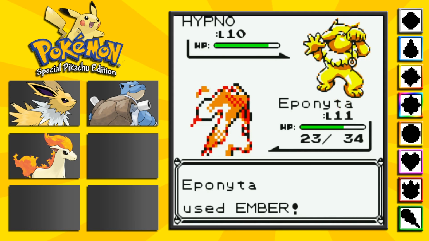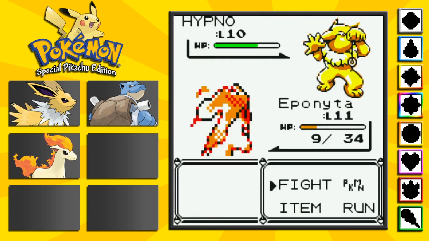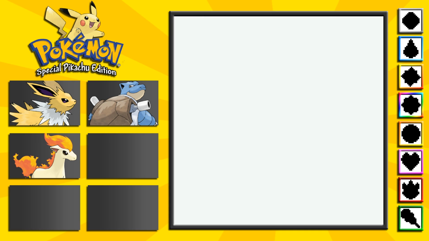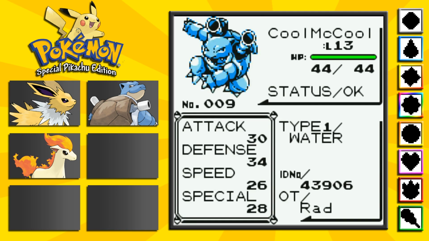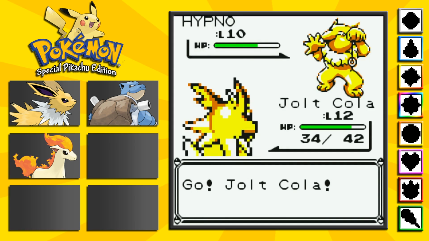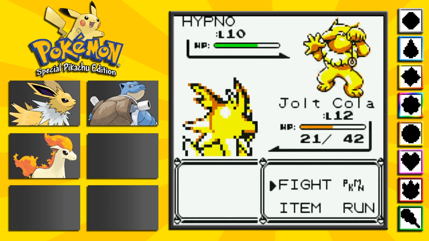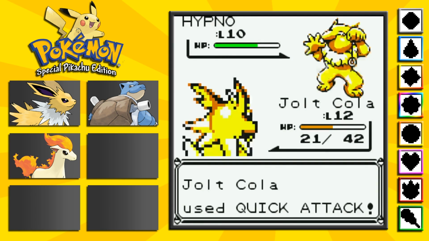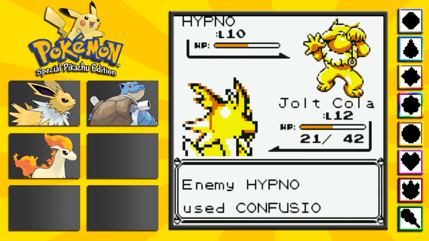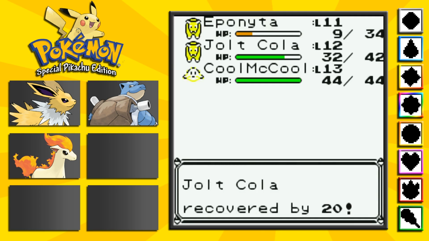Let's see. So he's got Pound and Confusion. Oh. Whoa. Okay. Defense is special 32. Alright. So my best chance is to go to Jolt Cola, because he can handle a special hit better. Please don't be confused. Oof, that was a crit though. I'll be fine, I can handle it. Is his physical stat really that high? Jeez. I think it was.